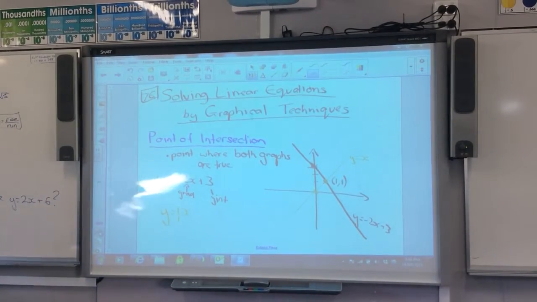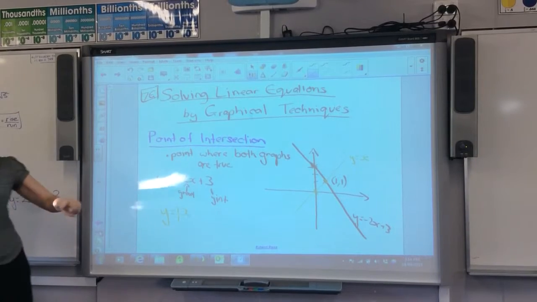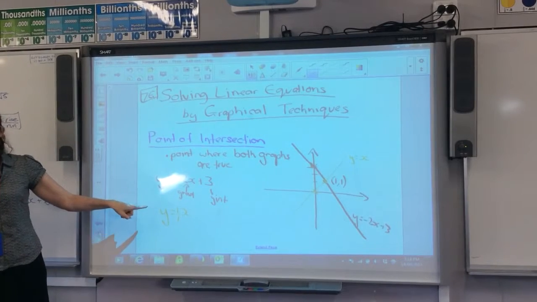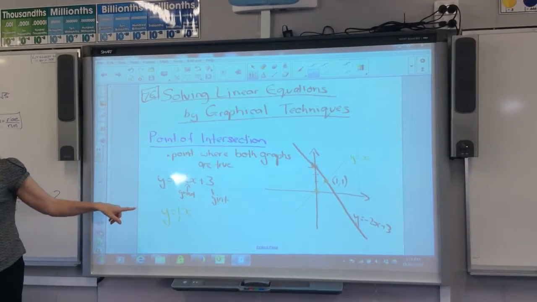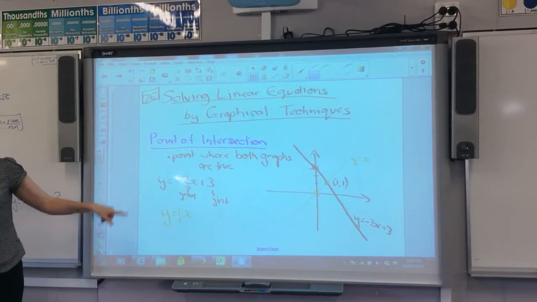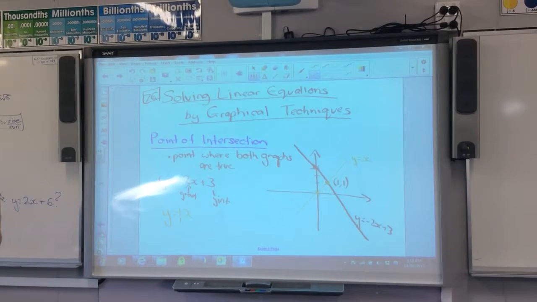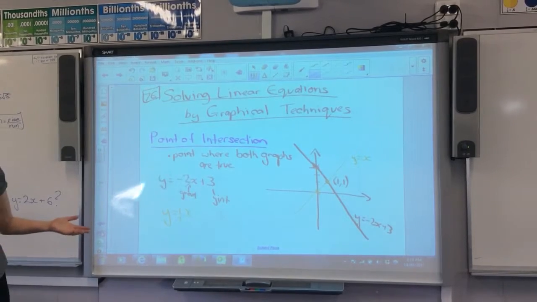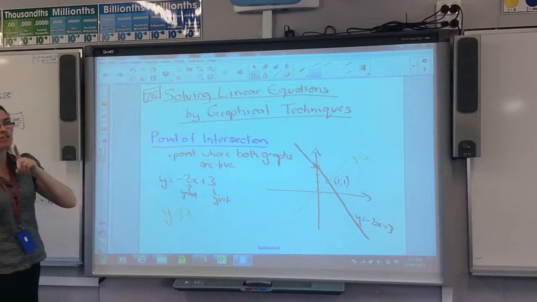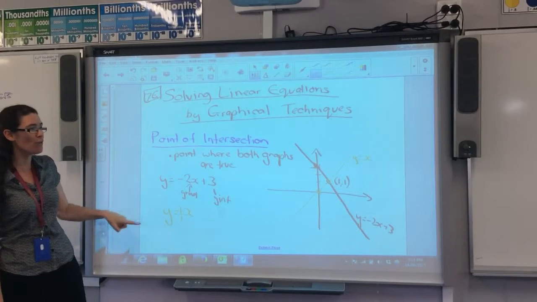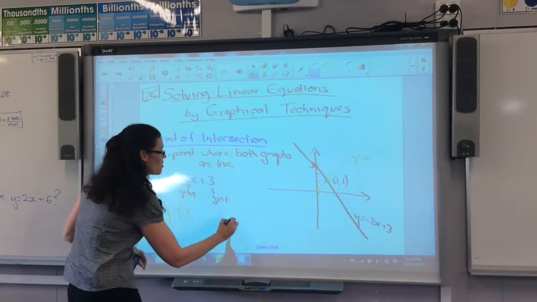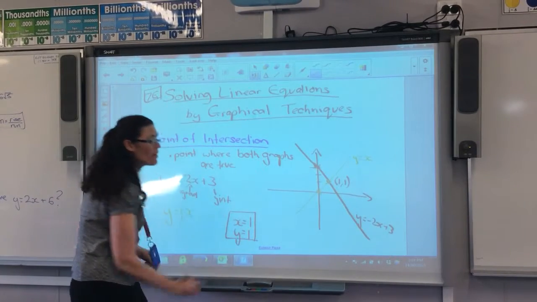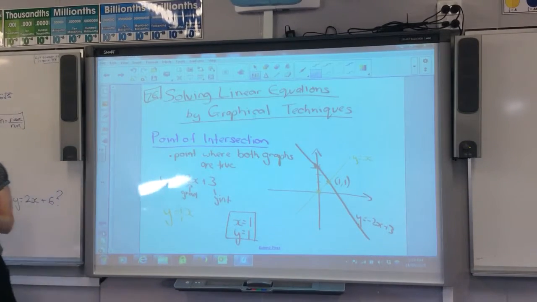Okay? And so I know that there is only one point where both this equation and this equation are true at the same time. We sometimes call this simultaneous equations, because what does simultaneous mean? Exact time. At the same time. So for them to be simultaneously true is only true when x equals 1 and when y equals 1. That's the only point they are simultaneously true.